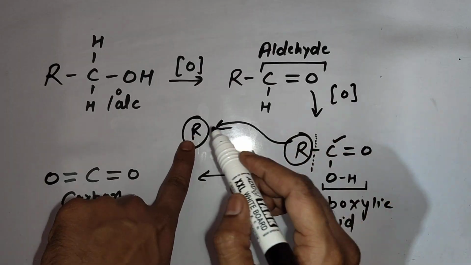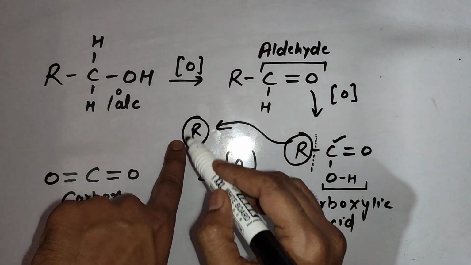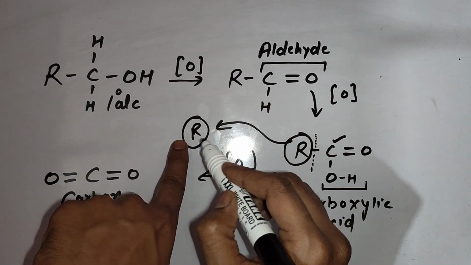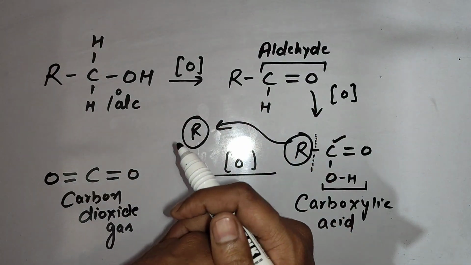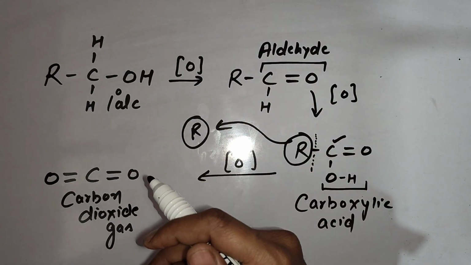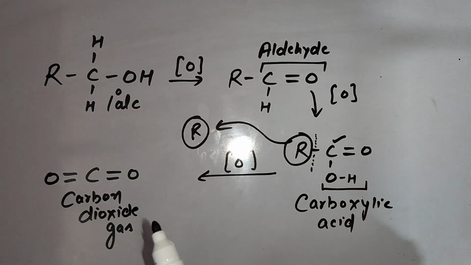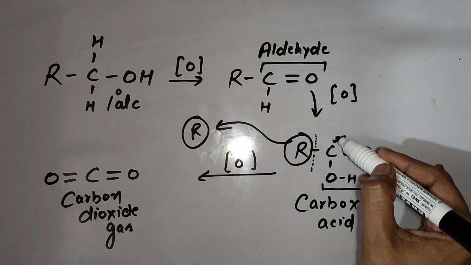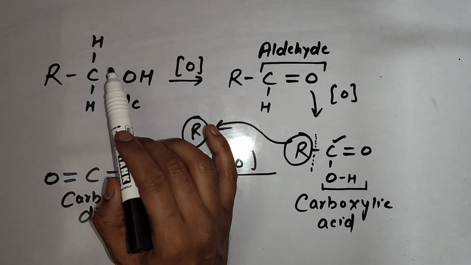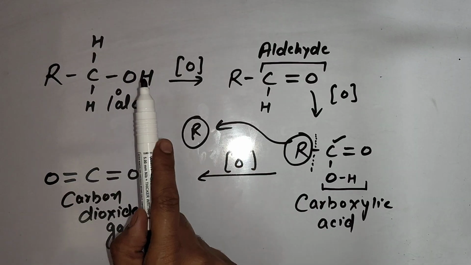Different oxidizing products will be generated according to the nature of the alkyl group, the R group. Like how many carbons are there, according to that new products will be generated, and those products will be the same: alcohol, aldehyde, carboxylic acid, and then again carbon dioxide. But I am talking about this carbon. So please check the pattern and the technique.